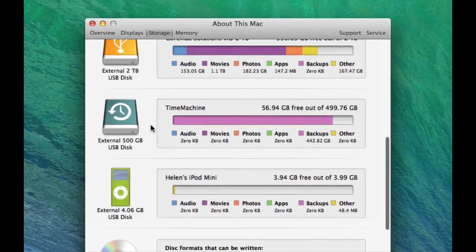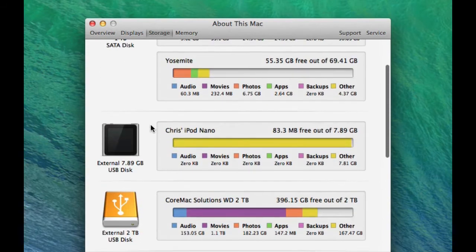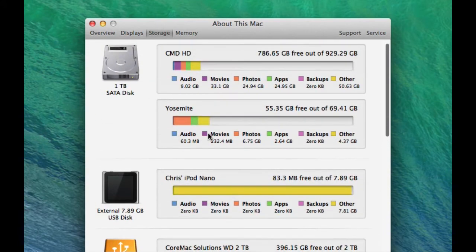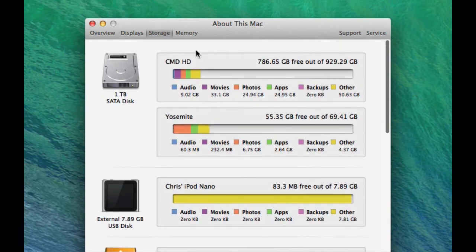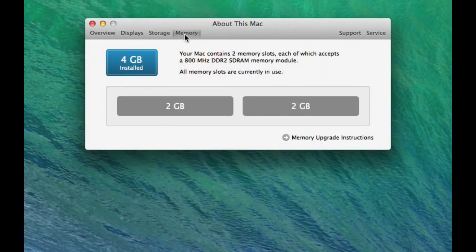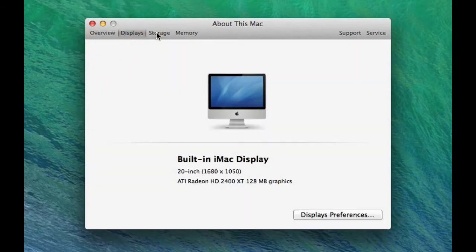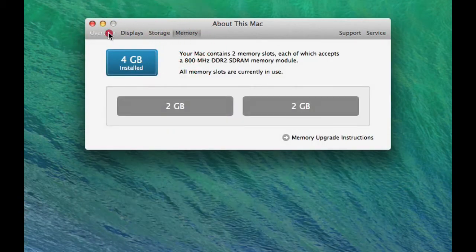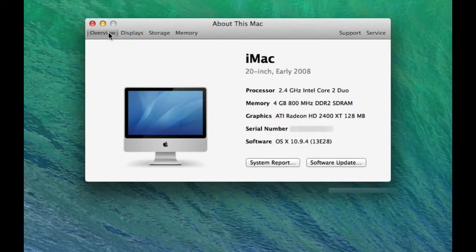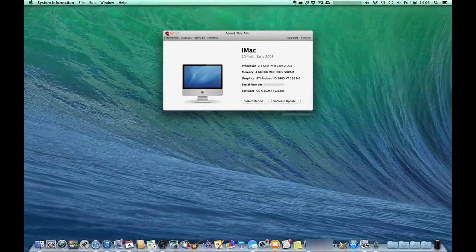And as I say, a couple of iPods there, which shows you how much storage you've got left and how much you've used and what's been taken up on each of those. So that is that. And then just in regards to the memory, the maximum memory of this particular machine is 4 gig, which I'm running currently. So that again just confirms that both memory slots in my machine are in use, with 2 gig in each slot. So it's really just, as I say, a good overview and a good way of looking at your system and seeing what you've got, how much space you've got, what needs changing, what can be upgraded. It's just a fast and effective way of doing that.